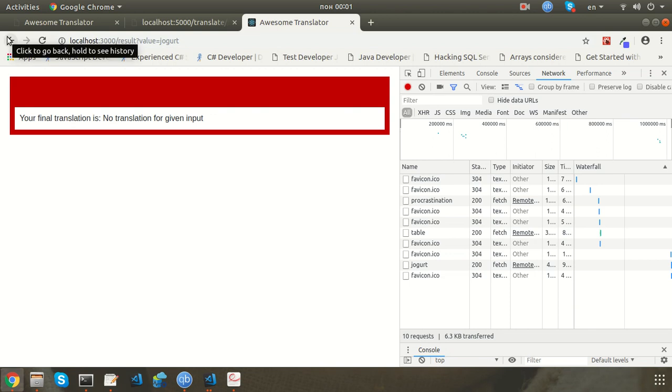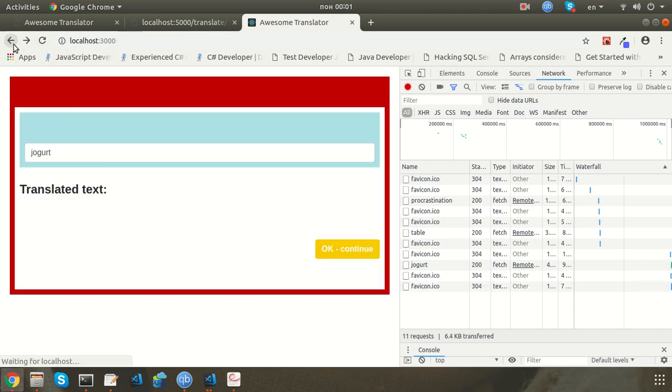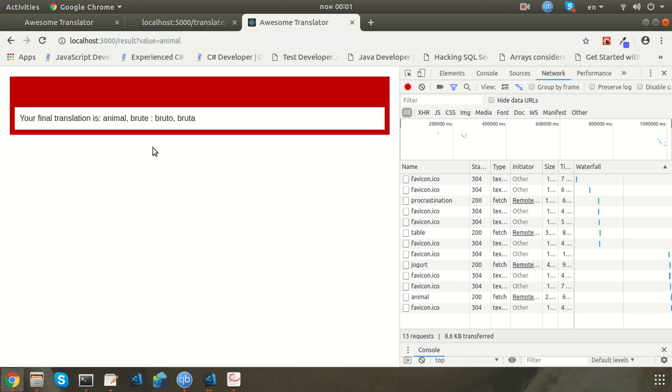Interesting. No translation for yogurt. Maybe I didn't write that. Maybe that's not how it's said. Okay. Or for example, animal. So, okay, this works.